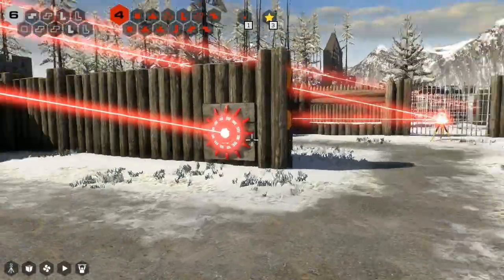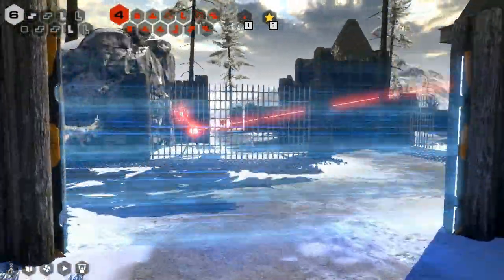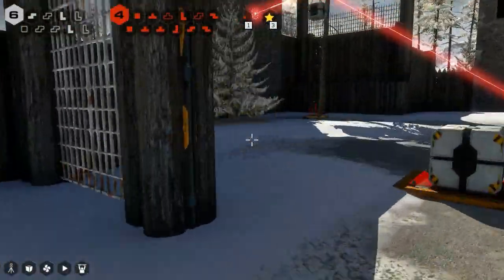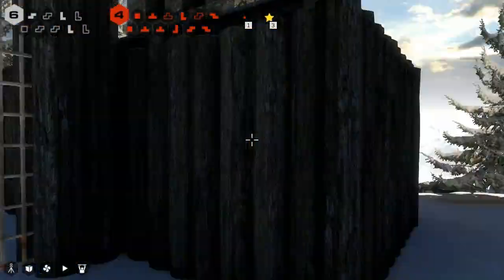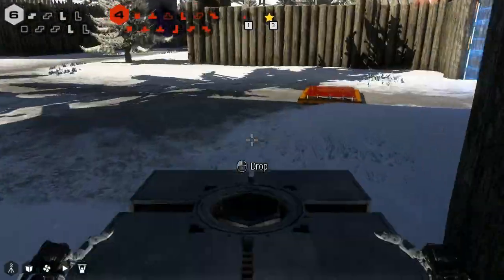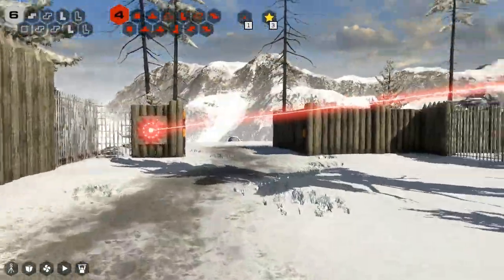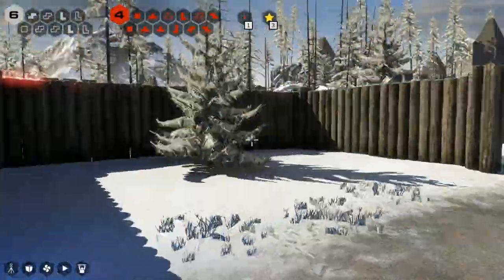So if we go all the way around, if I can open all the doors... oh crap, I have to reset this. No! No, I'm not resetting this, come on. Can I not jump up here? Nuts. Do I really have to... Oh no, I have to reset. Because the jammer is back there.